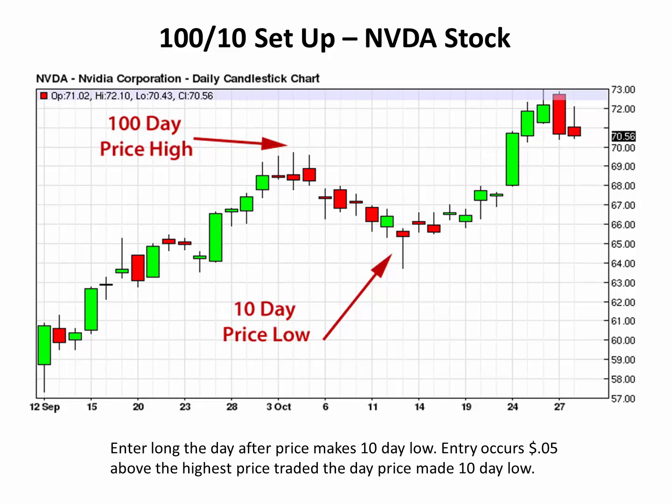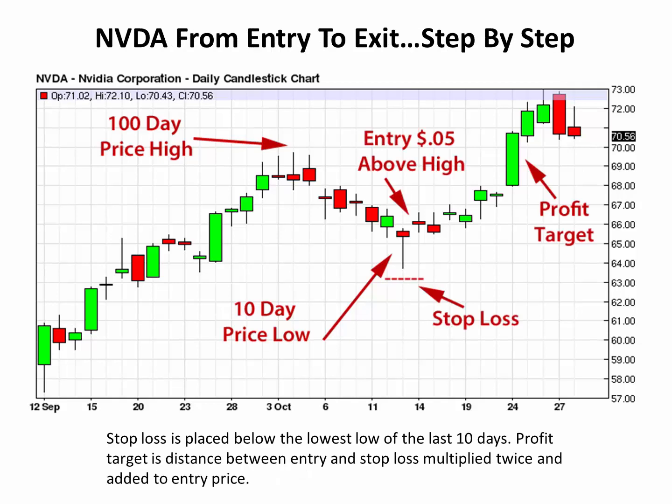If we are trading options, I can assure you implied volatility is substantially lower after price stagnated over the past several trading sessions, since price is moving against the long-term trend. Now, once we identify the 10-day price low, the third condition and our entry point occurs if the stock trades above the highest price high by about 5 cents the day after price makes a 10-day price low. And you can see the whole progression in the current NVDA example.